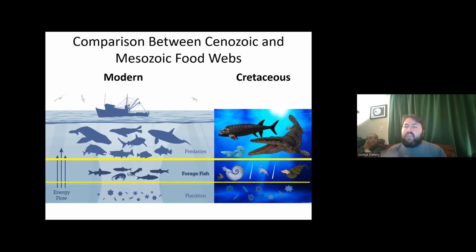You find ammonoids abundantly in the record during the late Cretaceous. If you're going to find a fossil in any kind of marine rocks, it's likely going to be an ammonoid. Well, there are also these clams called inoceramids, which are more abundant, but if you're going to find any other fossil, it's going to be the ammonoids. They're very, very common. So what happened to these guys? What killed them off? Why don't we have them here today? And why are a lot of these organisms, like modern forage fish, so abundant in the oceans?